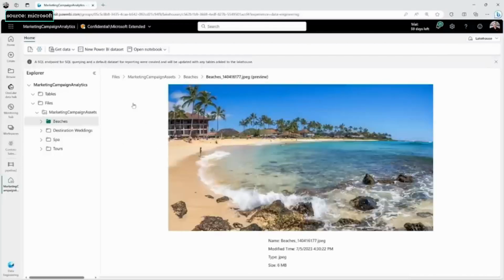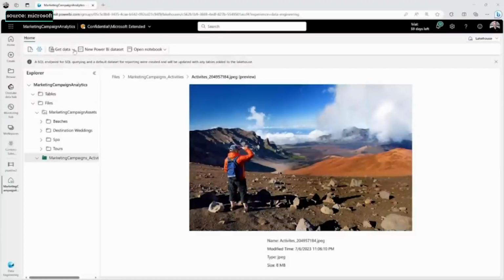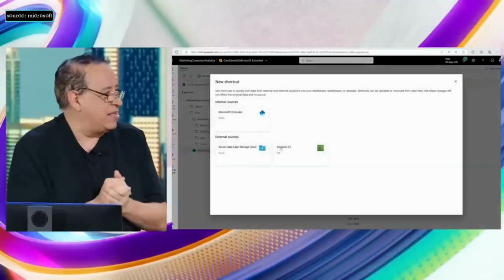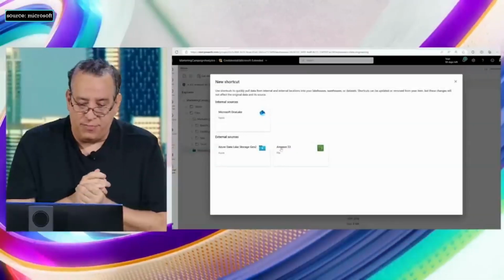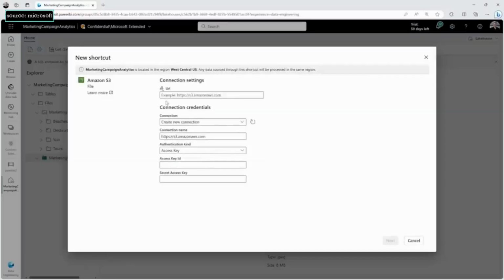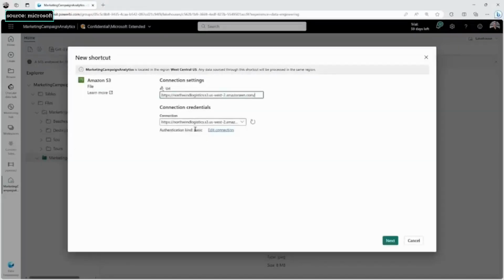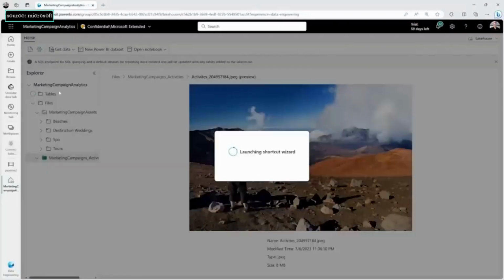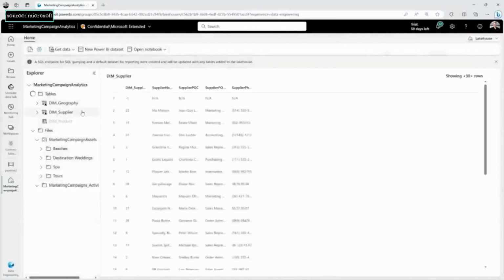Now, we have more images, and to do the analysis, we need tables. And we're going to use the shortcuts again. So we're going to point to some Delta tables, again, we have in Amazon S3. And all we have to do is, again, connect, set the settings for those tables. And within a couple of seconds, you can see the table show up here. That's awesome. So we're not actually moving any of the data. We just have access to it no matter where it exists. Yes, it's just linked. No data movement whatsoever.